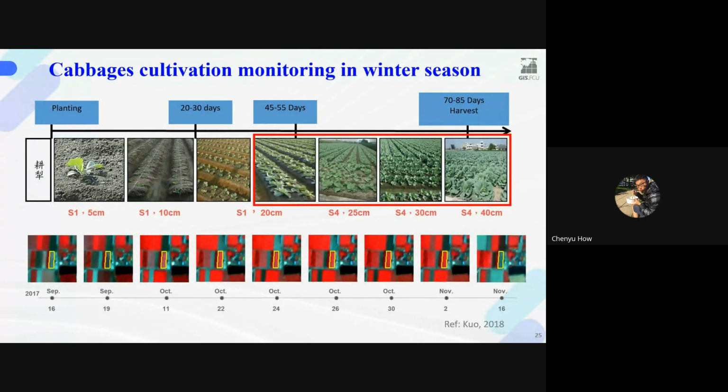This analysis enables us to predict the cabbage yield 90 days later, serving as a basis for providing planting recommendations to farmers. For instance, we can advise farmers to consider switching to other crops based on the predictive data.